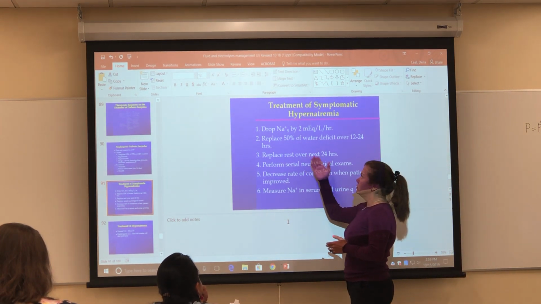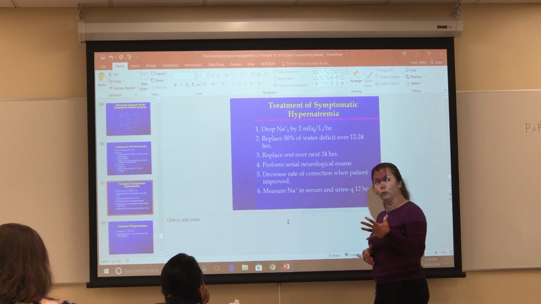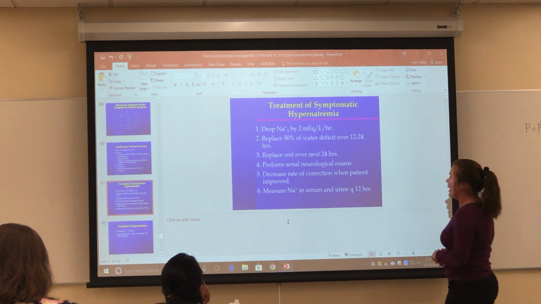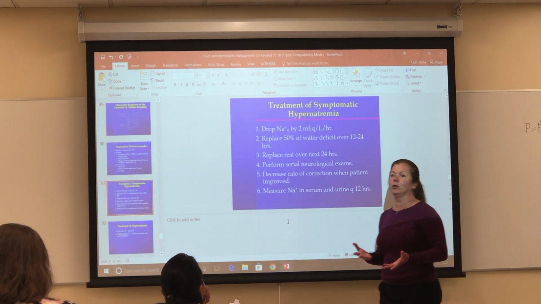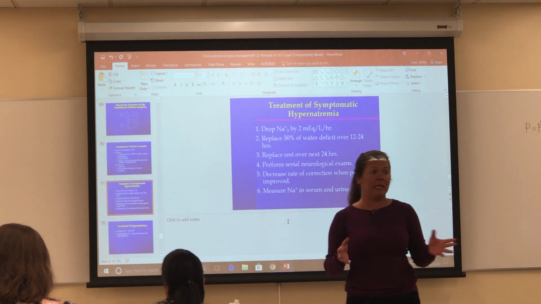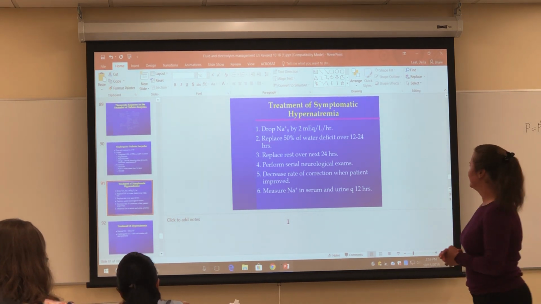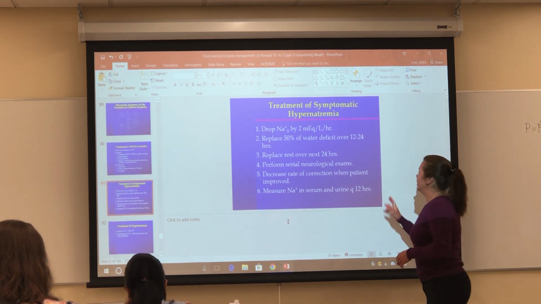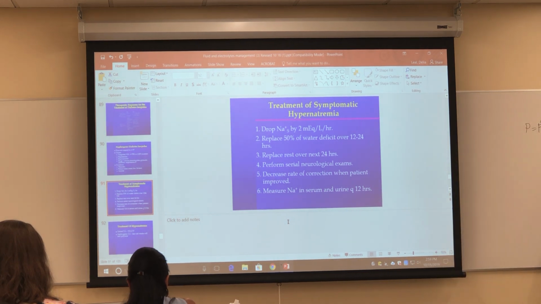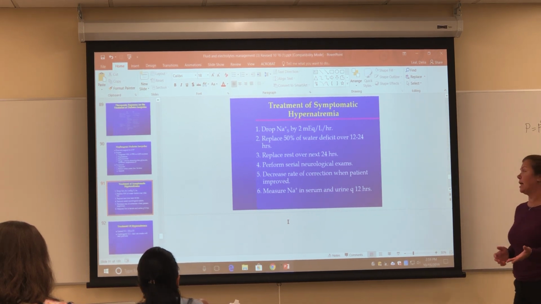So you replace as per the calculation that you learned, right? How to replace fluid and maintenance fluid. And of course, you're going to check the neurological status of your patient, right? Because if the patient is completely normal, you have time to replace. All right? And you continue checking the serum sodium. We normally do it when it's a critical level every 4 hours. In some other institutions, every 6 hours, okay?